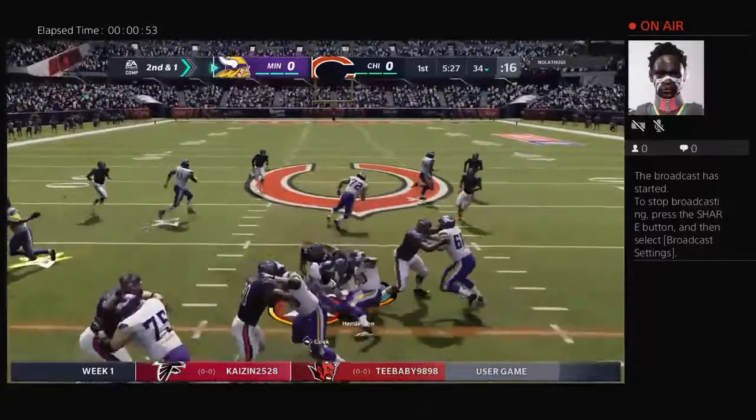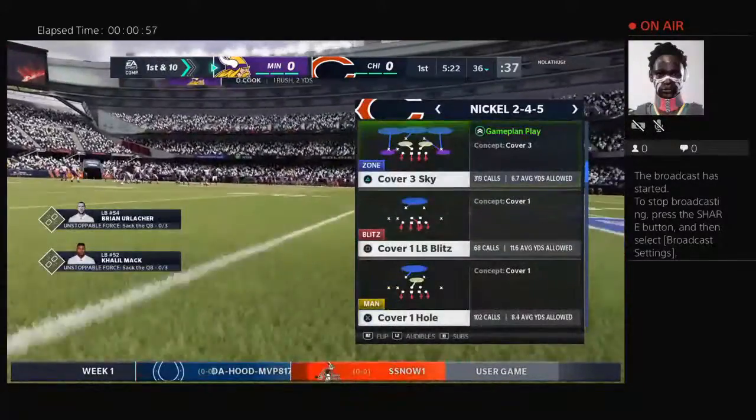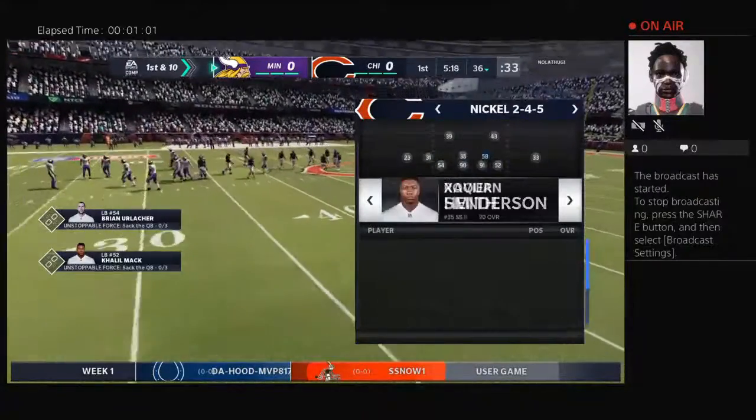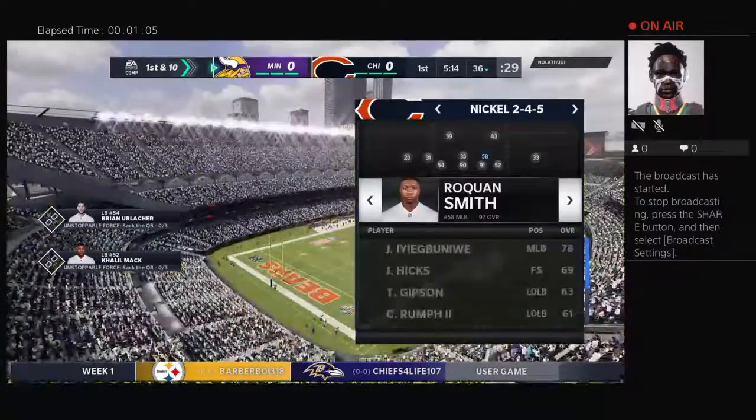The first carry down for Dalvin Cook. 2 yards, good enough for a first. Second and 1, and people want to run the football. This is where every back in the league is supposed to do exactly what we just saw there. Pick up the first down. Vikings.